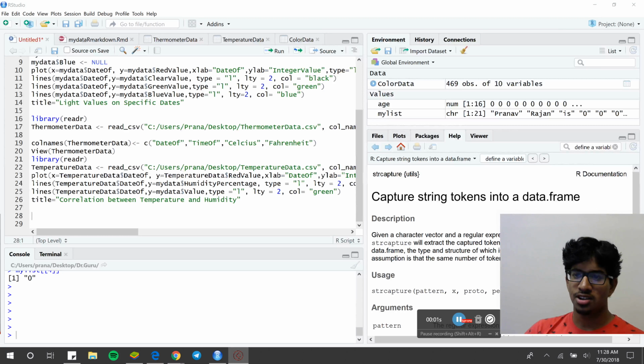Hello, today we will be talking about the STR function and the common data types experienced in R programming. The STR function is a very useful function. Essentially, the STR function will give you information about the structure of a data frame. Let's take a look at this code below.